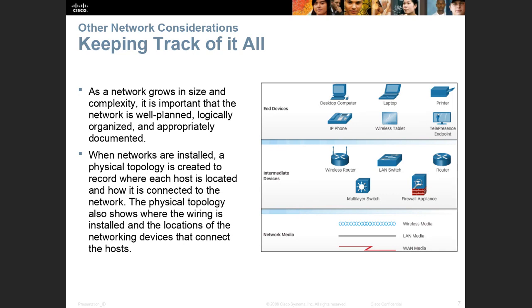So when we connect these devices together, we're going to use network media. Now that little blue sine wave looking thing represents radio waves, like Wi-Fi. The dark black line is our traditional representation for twisted pair copper cabling, or maybe fiber optic cable. The jagged red lightning bolt is what we use to connect from one point to another point, say from a home office to a branch office. That red jagged lightning bolt would be used to represent the connection from your home router to your cable company, or in my case, from my home router to the telephone company.